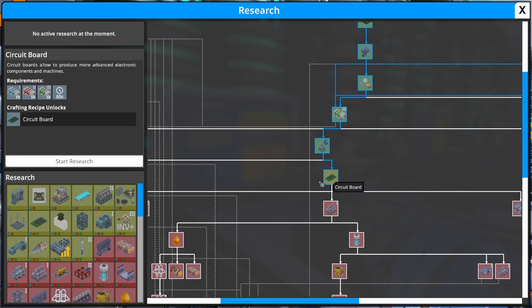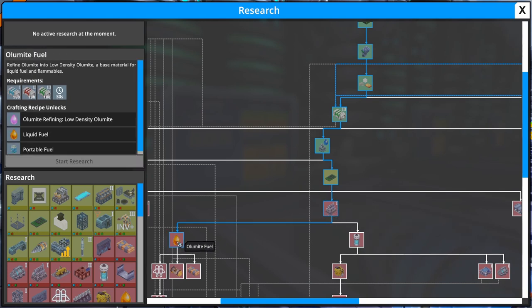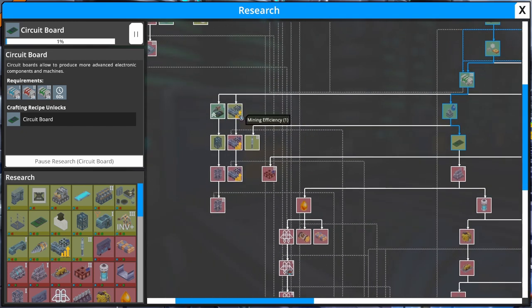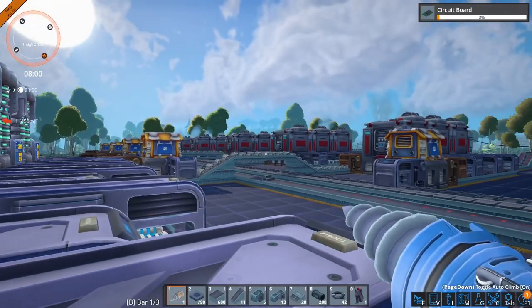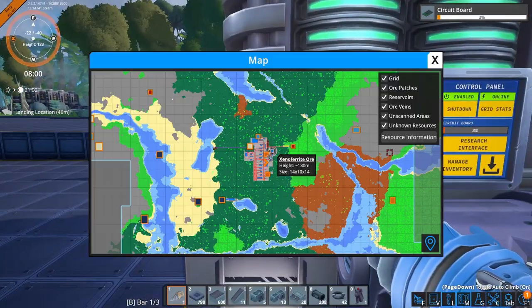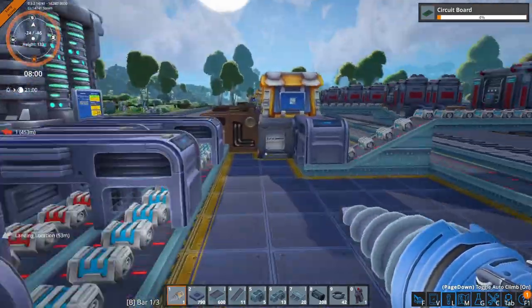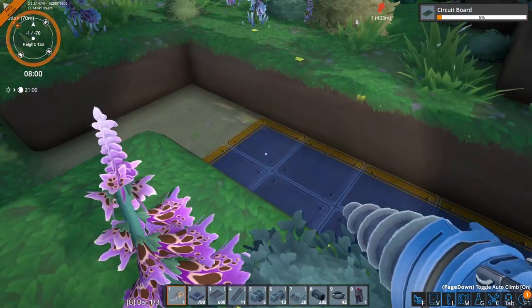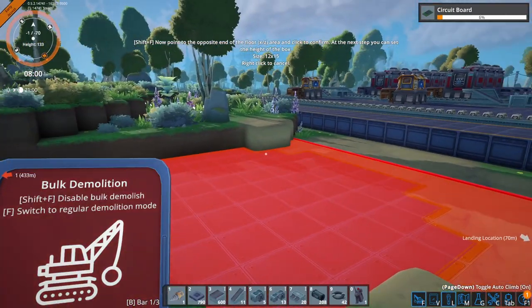Oh, we gotta get in here. Circuit board. More advanced electronic components and machines, and after that chemical processing, and only after that, oh my god. Okay, let's research the circuit boards in that case. Apparently we're gonna have to get in there. Mining Forest. So, well, Mining Forest. Where was that huge hole? Well, it's my right thing here. Mining Forest. Okay, let's see about the Mining Forest, shall we? Shift F. Delete me that.